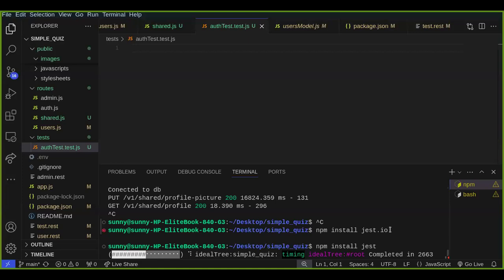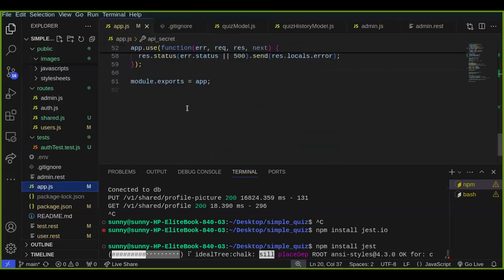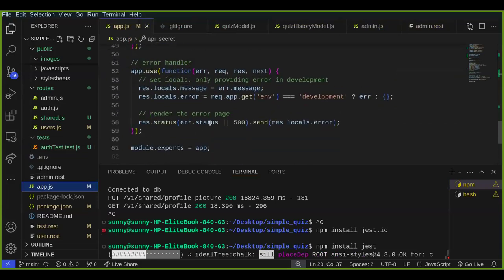Okay, so what we need to do now is first, we need to export our app, because Supertest is going to use this app. Thank God I even exported it here. Oh, okay, it's automatically exported here.